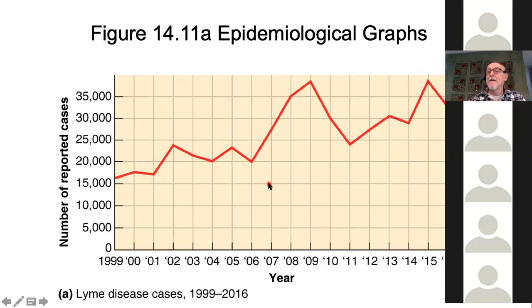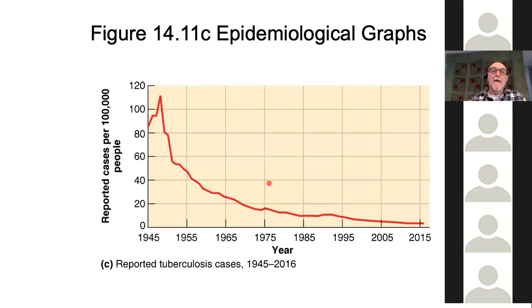So this is a simple numbers by time, numbers by year or whatever. Here's another, this is a much more common way for epidemiologists to report numbers. And this, for example, is the number of cases per 100,000 people. You may also see other figures. Always pay careful attention to the y-axis, because sometimes it is reported per 10,000, sometimes 1,000, etc. Make sure that you understand what the y-axis units are.